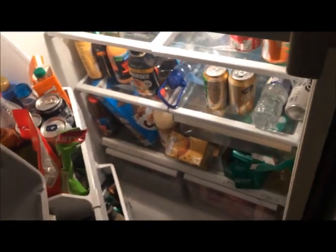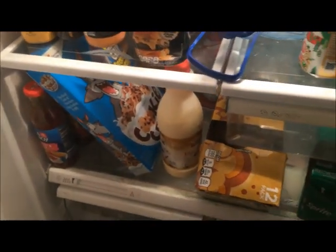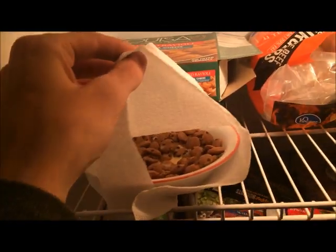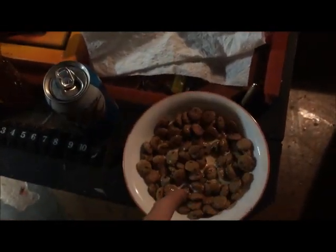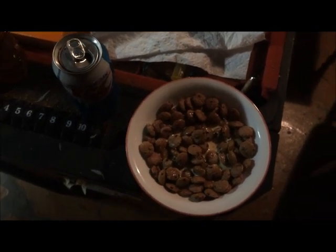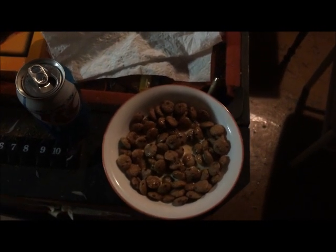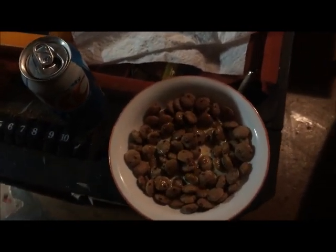What I did was, once I made the bowl of cereal using the cookie crisp and then the eggnog, I chilled it in the fridge for five minutes, and then I put it up in the freezer for ten minutes. And that's what we got here — I wanted to make some frosted cookie flakes basically. I kept it wrapped up with three paper towels so it could go over and under it, because sometimes bugs can actually get in the fridge, so you always want your food in a nice container or at least have a paper towel over it, even if you're only leaving it in for five or ten minutes.